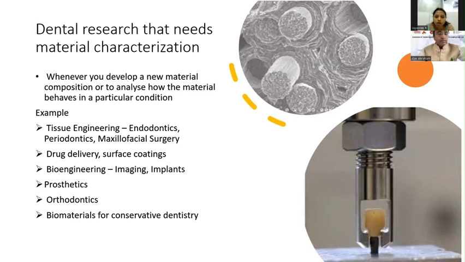If you are developing a material for imaging, you may be using FTIR, and UV spectroscopy again. If you are developing a material for prosthetics or for orthodontics, there you will be using mechanical characterization a lot. So in all these fields, you will need the analytical techniques, and you have to find out if your material is crystalline or amorphous, organic or inorganic. Based on the material characterization, it is up to you to decide what characterization technique will be suitable for your material.